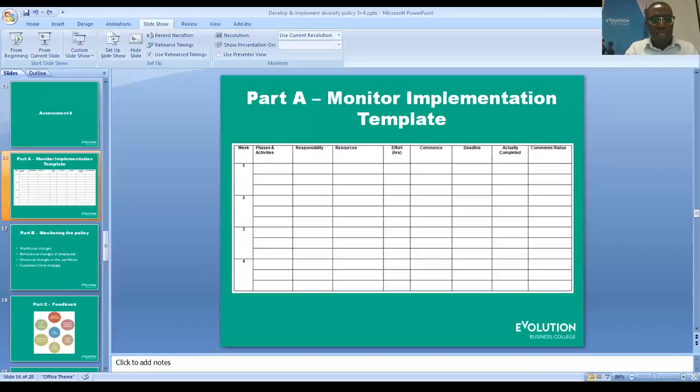And so part B, the board and CEO are interested in knowing how you're going to measure the impact of the policy once it's implemented. You're also going to create a 2 to 3 page report for the board and CEO outlining how you'll measure work changes. So how you measure the work changes is simply through your recruitment procedure, through your recruitment policies.